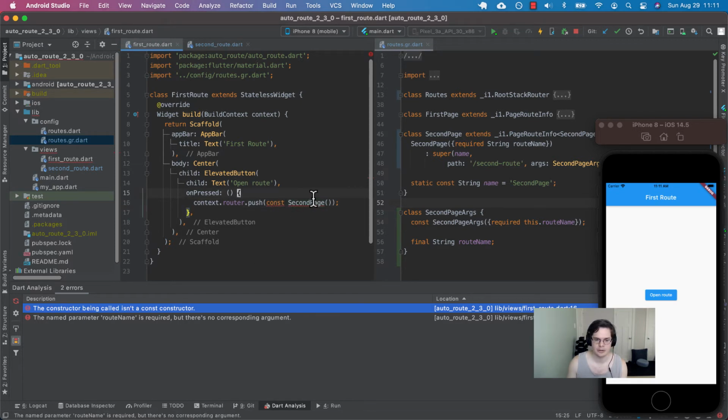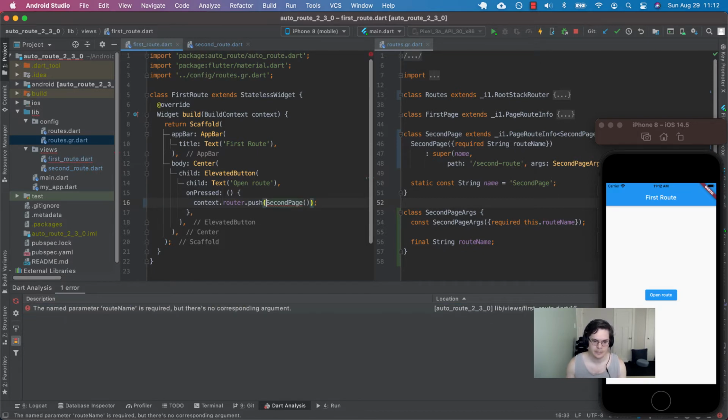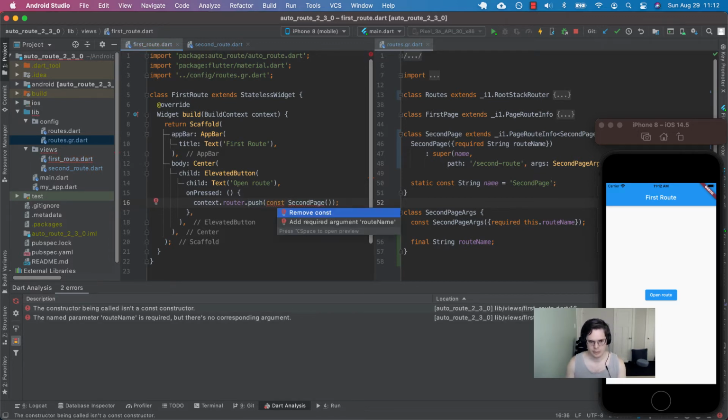So what I noticed is whenever you are passing in an argument, that argument can vary based on what's going in the application. Are you making a call to Firebase and bringing back a user's name or profile image that could have changed? It can't be constant at the time of compilation. So we get rid of that. Actually, you know what? I'm going to do it the other way by using the IDE.